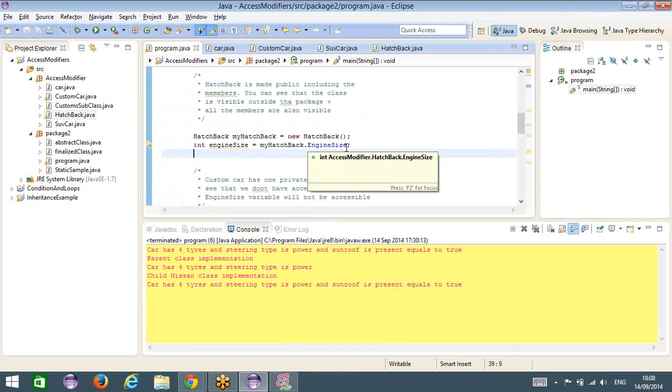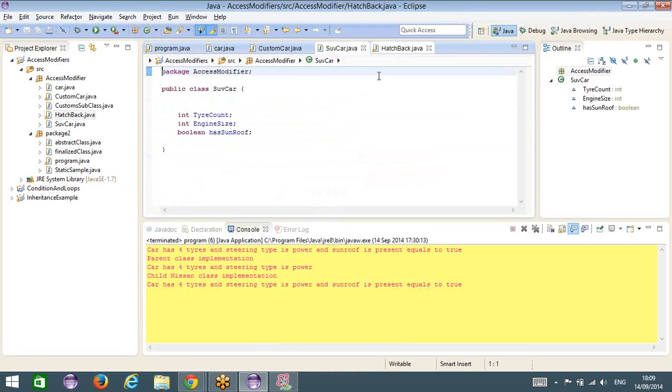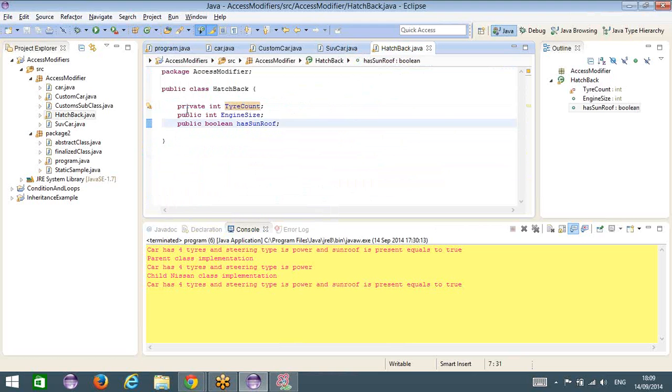Mainly we use a private variable because we want to hide the inner working of a class. In the case of the Hatchback class, as it is a very simple class, it doesn't make sense to hide the variables.